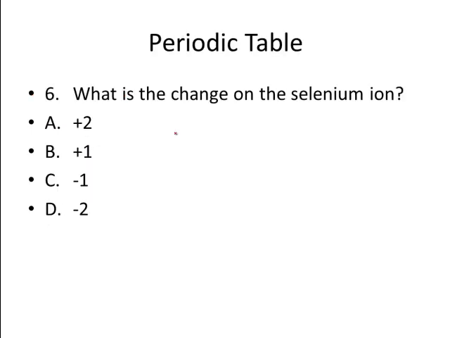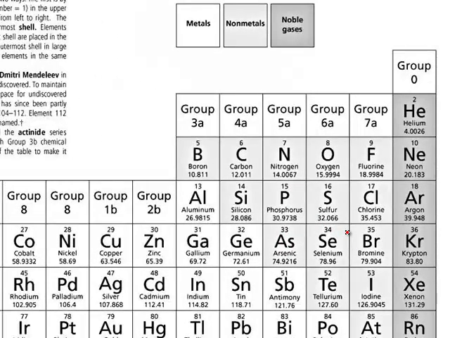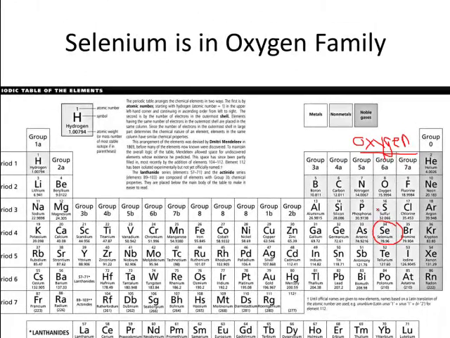Now we're looking at the periodic table, and we're going to look at the charge for the selenium ion and make sure we get the right minus or plus as well. So, where's selenium? It's not here, right? It's actually right here, underneath oxygen, part of the oxygen family. Most of us don't go around calling people 6, 7, 8, right? It's like calling your friends by their phone numbers. We call things in chemistry, in terms of families, by the first atom. So anyone underneath oxygen is part of the oxygen family. Most of us are pretty familiar with the charge for oxygen. Oxygen has a -2 charge.